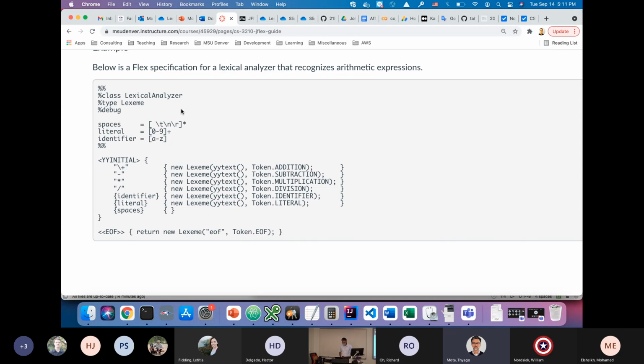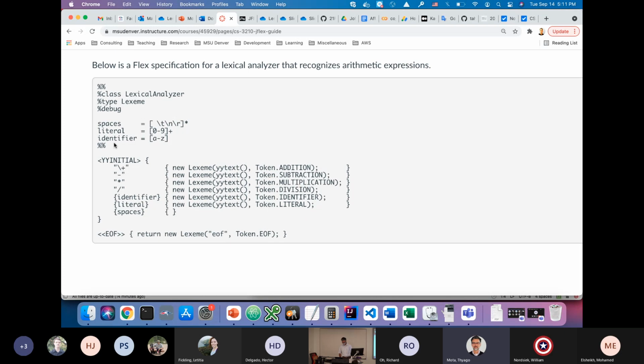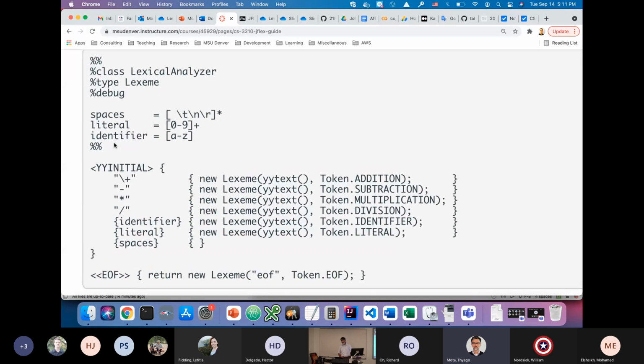And for that lexical analyzer that we wrote in Scala to recognize basic arithmetic expressions, this is how a JFlex specification would look. Okay, so it starts with some directives here.